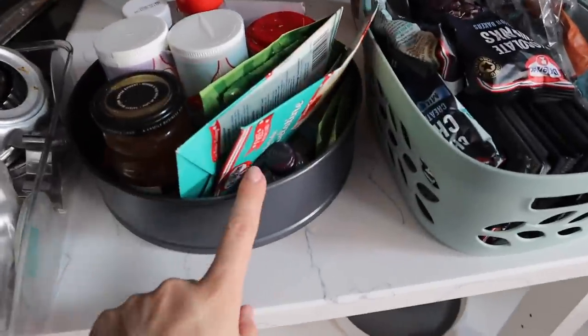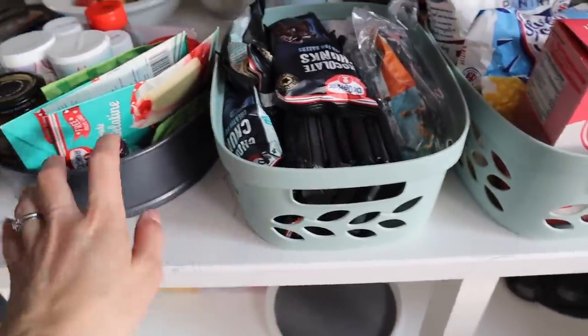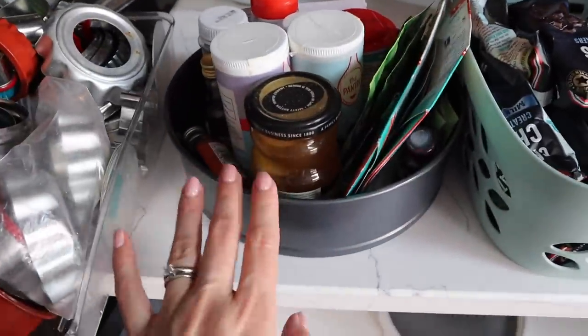As you can see, I could have done with another one of these, but I can grab one when I next go. I've just opened the door so you can hear the traffic, but I'm gonna do another video on kitchen organization because I've got all of these cupboards to do as well, and I've got those tall bamboo pots, so I'm gonna use those for things like spaghetti and that sort of tall container. But yeah, follow along if you wanna see part two.